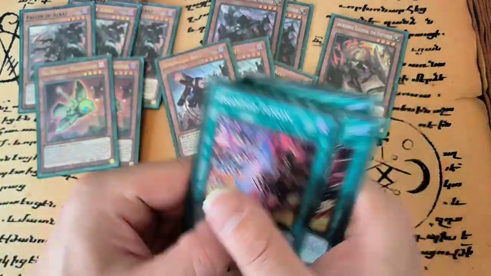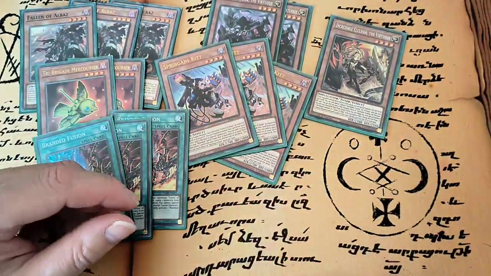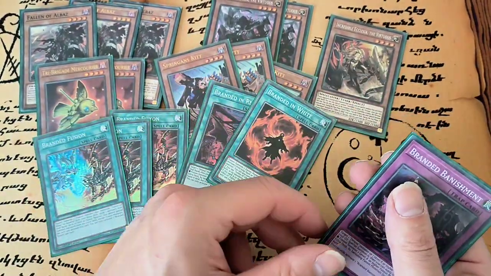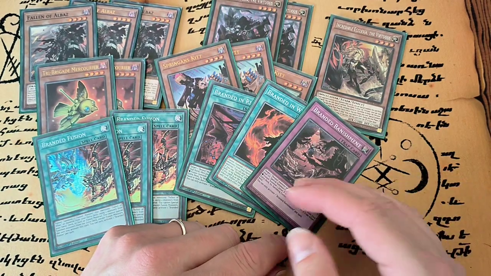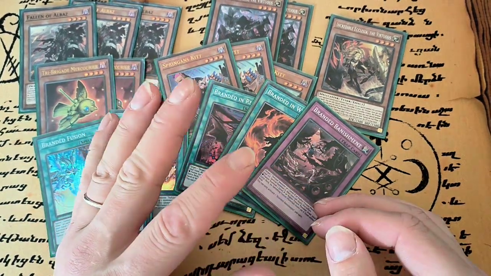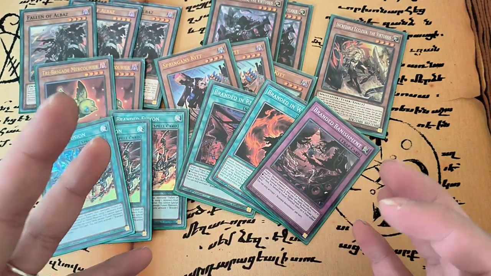So we'll go 3 Random Fusion. I don't feel like this really needs an explanation. And then we'll go for my extras. So we'll go 1 Red, 1 White, 1 Banishment. I'm not playing Expulsion in this list. I could do. I do feel it's the better way to go.